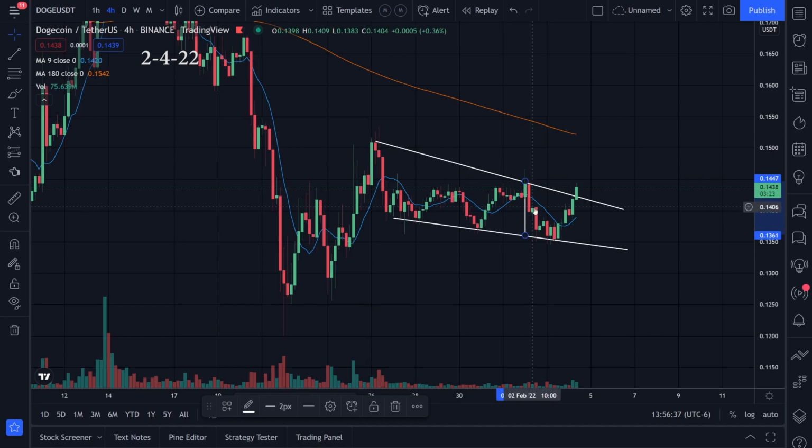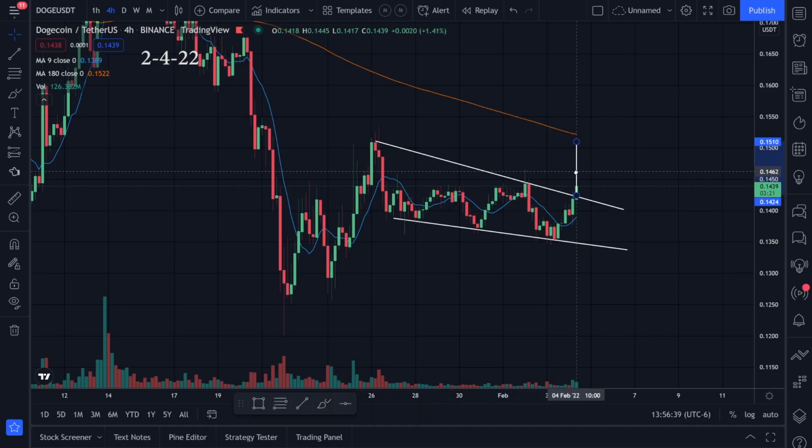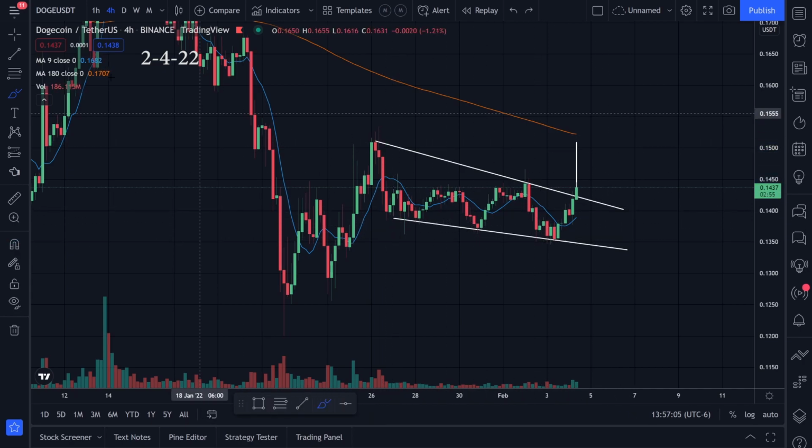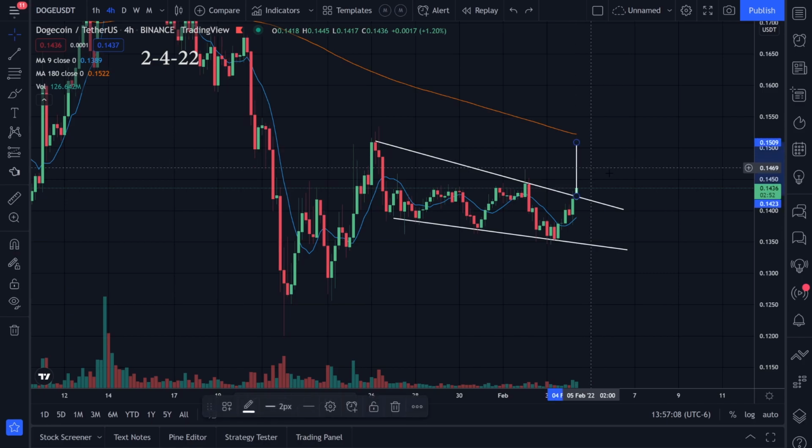We could drag from the top to the bottom of the channel, drag this to the breakout, and I'm looking at a target of around .1509. I pick this spot on the channel pattern because we have contact right here, contact right here, contact right here. I just like doing it in the middle of those, and I like being conservative about it and trying to be on the smaller end rather than trying to target from the top to the bottom over here. Some people might argue that you could target from the top to bottom over here, but that's just how I do it. So yeah, I'm thinking a target of around .1509.